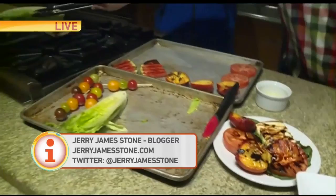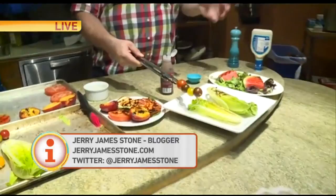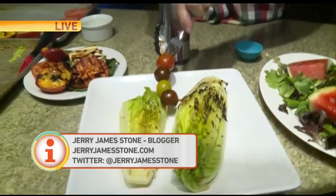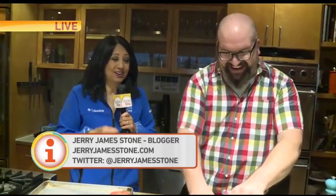So here are three salads you can easily make. You can do a grilled watermelon with some greens, a grilled romaine, super easy, with a little Caesar dressing on it if you want, and then a caprese salad with tomatoes and grilled cheese. Anyone can do this. Even Cambi. There you go. Easy to do.